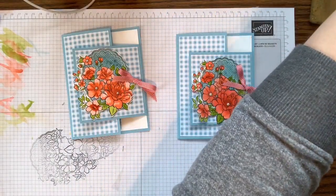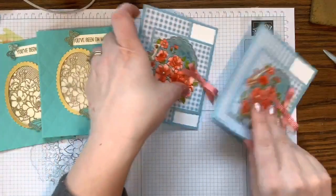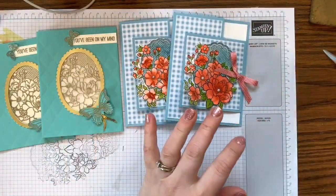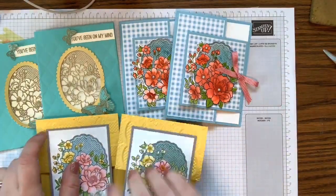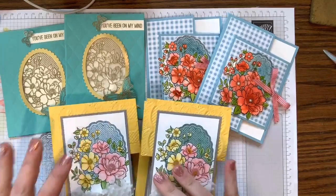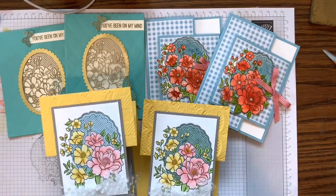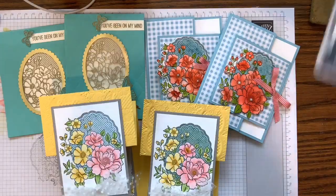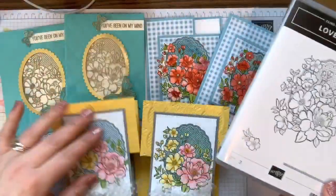Very cool. You guys love today's projects? This stamp set is absolutely beautiful and stunning to work with, you guys. You'll have to give it a shot. If you love coloring, if you love that pretty focal point, get this stamp set. It's only available for another week. You guys have until March 31st to get it, and you will not be sad if you do.